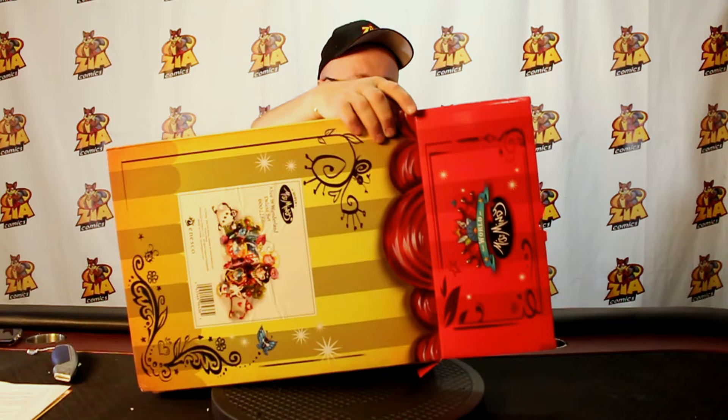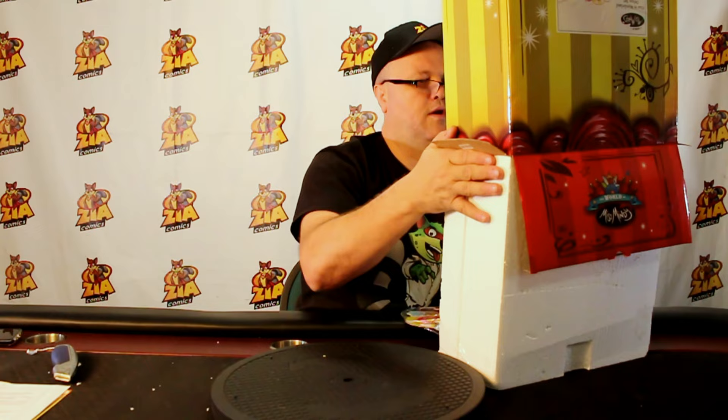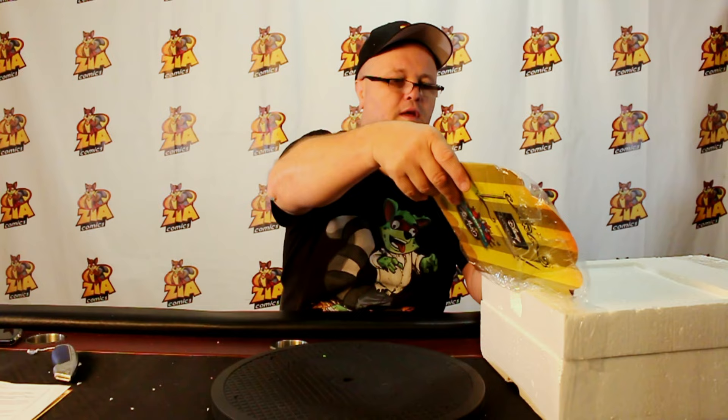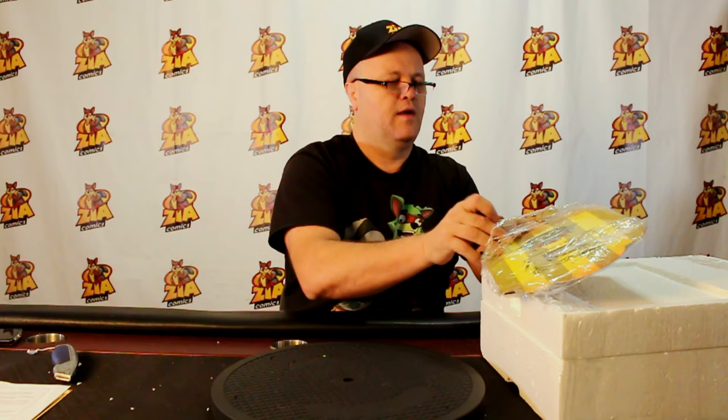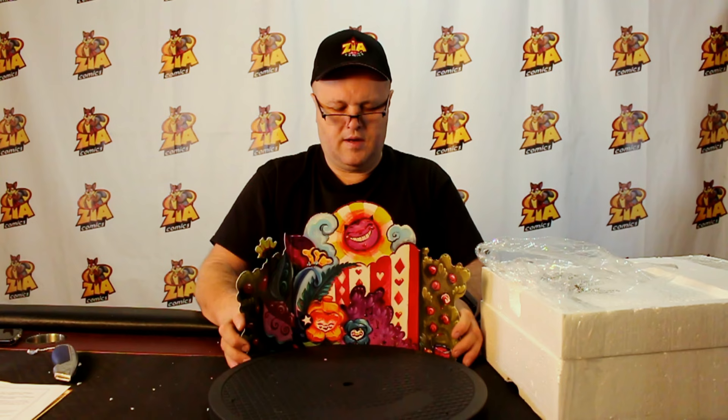There's a battery warning on this. Does this thing take batteries somehow? I guess we will find out when we open this bad boy. The part I really hate is taking this thing out — usually they tape them well, not always. Whenever we take them out, always hold the styrofoam together so you don't have an accident. There's nothing worse than pulling it out and the styrofoam not being taped closed and then you get a big broken hunk of polystone on your floor. Let's cut the tape — multiple pieces.